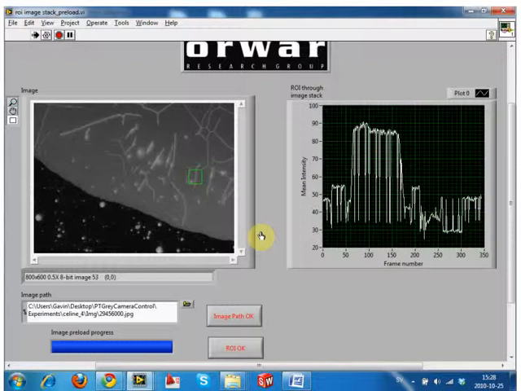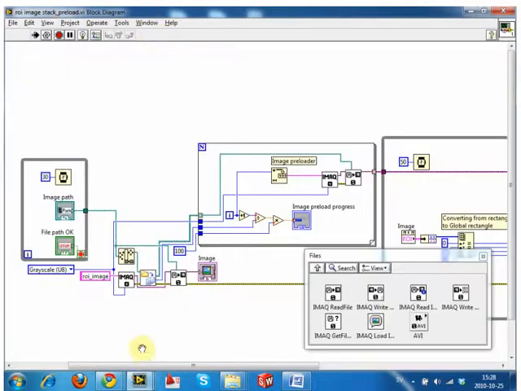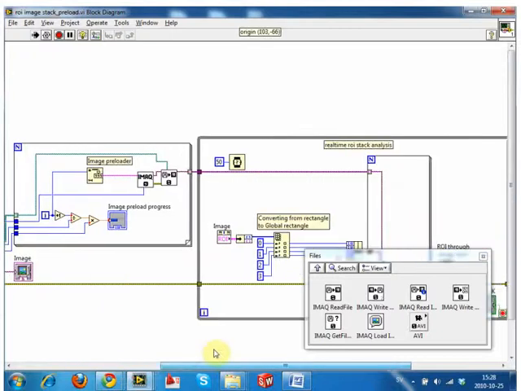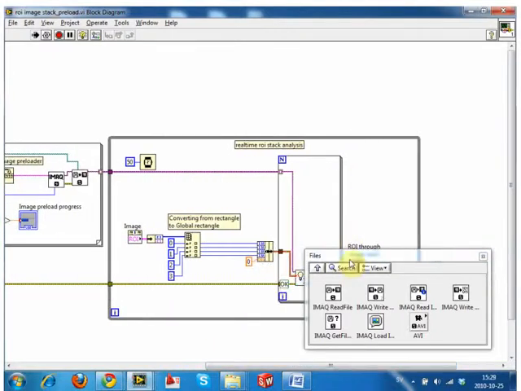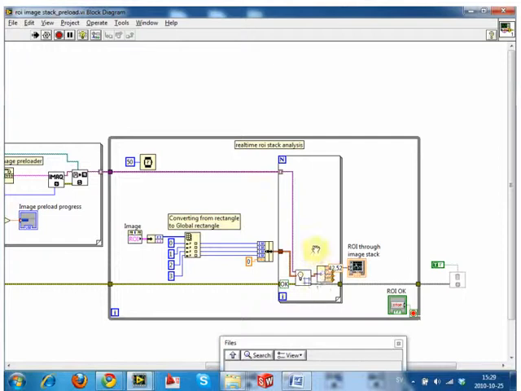So if I go to the block diagram again, I can hit the light bulb so you can see where I am. Over here you'll see it's running through this right now. But every 50 milliseconds, it reruns this loop. And it's doing it on everything that's in the memory, which is all 350 images. So you can change how it works.